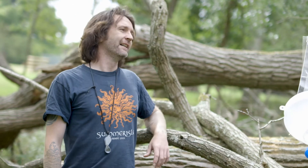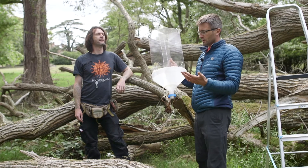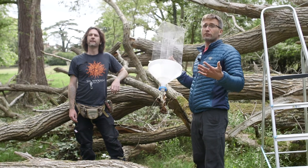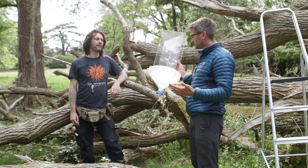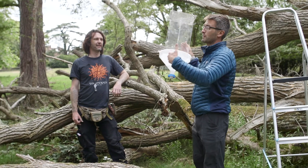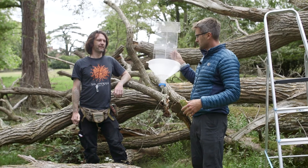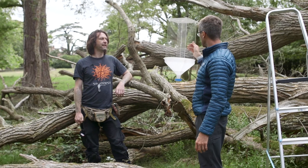So they'll be here from May until September? Yeah. Because the key thing with a lot of these insects associated with dead decaying wood is that if you're not using traps like this, you will never find them. There might only be around as adults for a week, sometimes less. Absolutely — you can leave these up for months and get a good representation of what's found here. It's a superb way of sampling the saproxylic insects in a certain place.